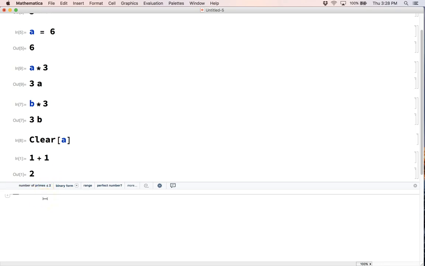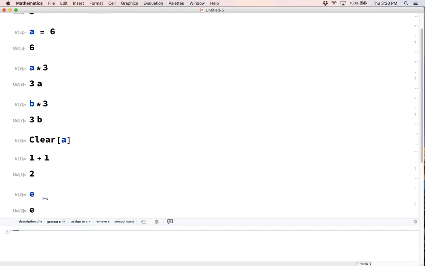One thing that might surprise you is if I look at the number e in Mathematica and evaluate it, that's not some built-in number. That's not the usual number 2.718 and so on from mathematics. And why is that? Well, it's related to a convention in Mathematica which says that the variables we define or the functions we define should all begin with a lowercase letter. The variables or functions that are predefined in Mathematica begin with a capital letter.